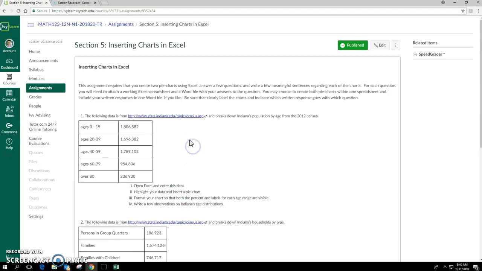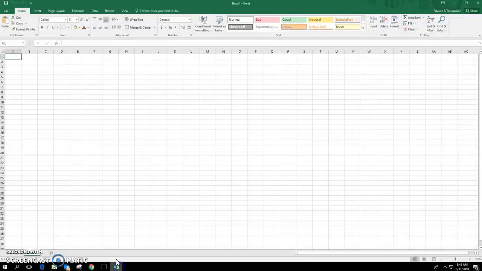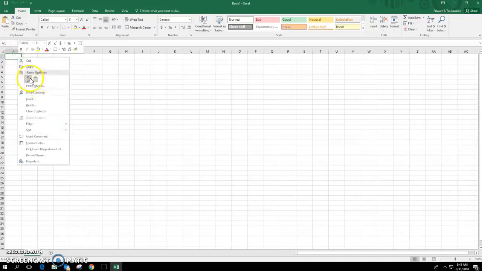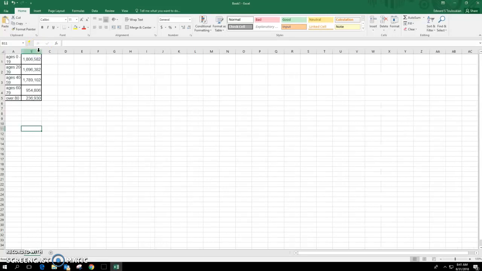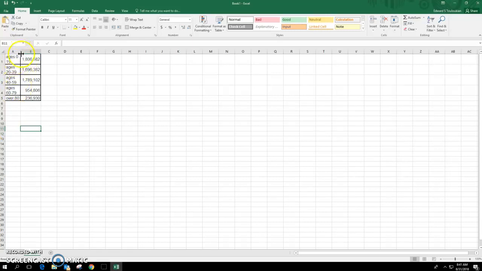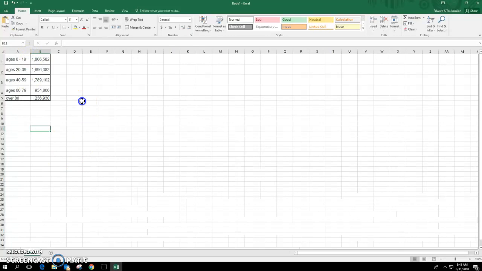Essentially, you can highlight this data, copy it, right click and go to copy, go back to here, right click, paste. You can highlight these different paste options and see what it'll look like. I'll just go with the first one. When you see these pound symbols, that means your numbers are too big for the box. If you go up between B and C and double click, it makes it bigger. I can double click between A and B as well to make that fit nicer, or I can just manually drag it to get what I want.